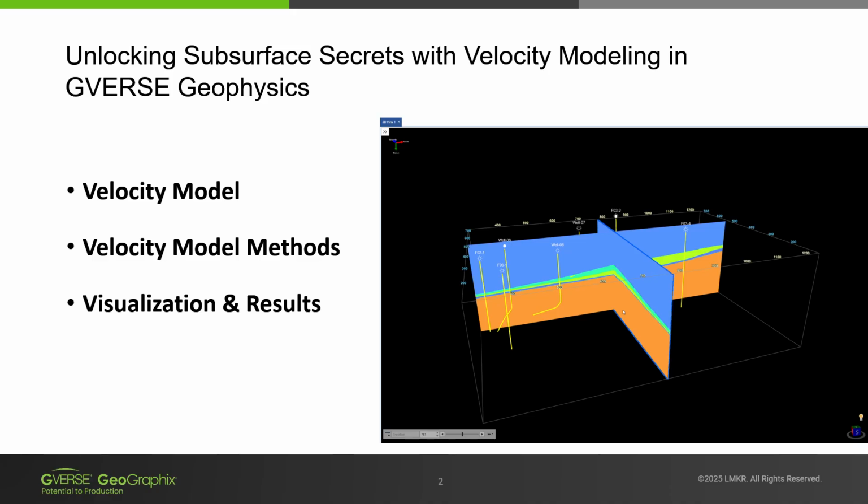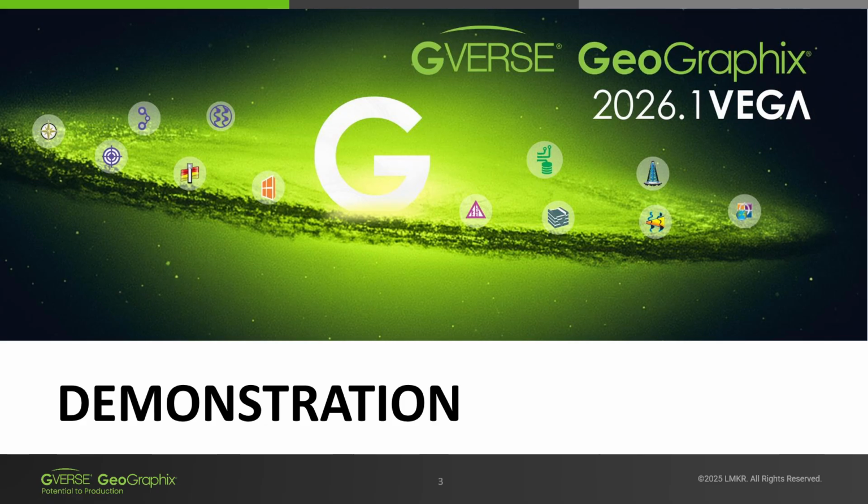The agenda for today is as follows. We're going to start off by looking at velocity modeling inside of GVERSE Geophysics. Then we're going to look at the velocity modeling methods offered. After that, we're going to look at the visualization of those velocity models and the results. Now let's go into GVERSE Geophysics for the demonstration.